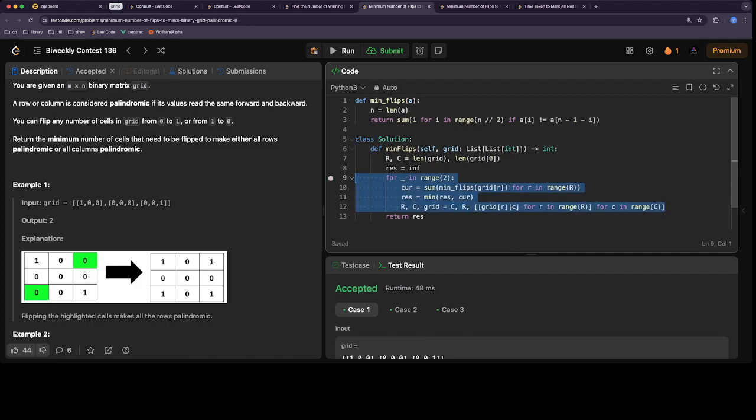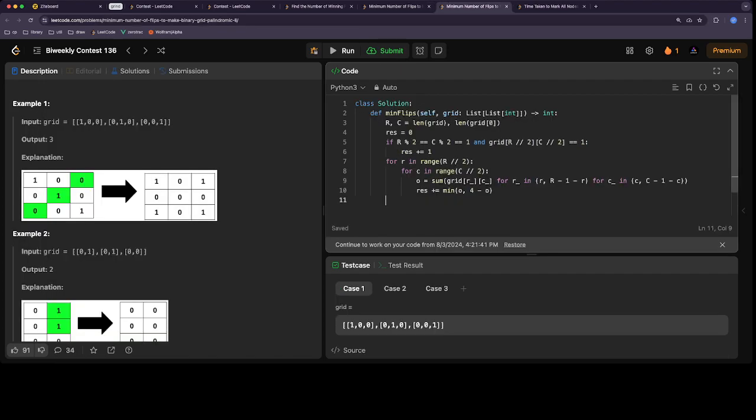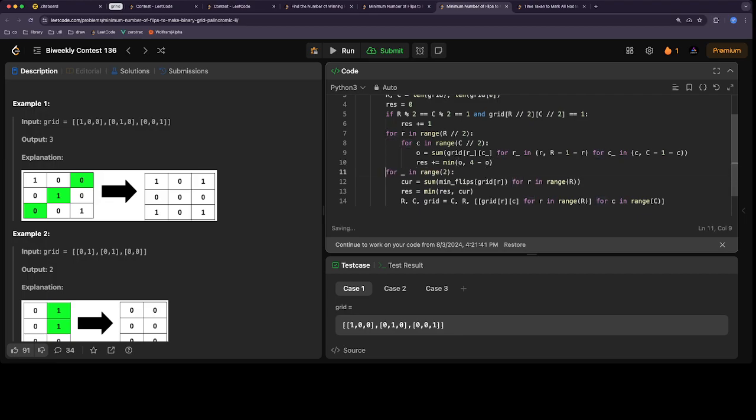So to handle them, to handle just the rows, we want to check the middle row if there is one, and that only happens if the number of rows is odd, and in that case we want to go over the columns here.